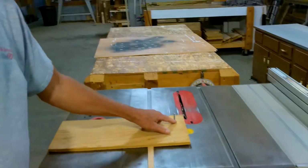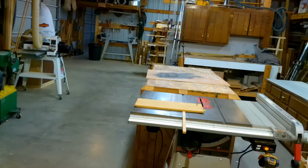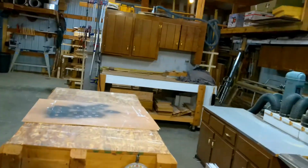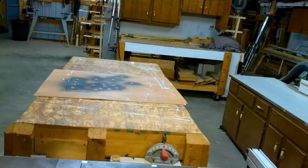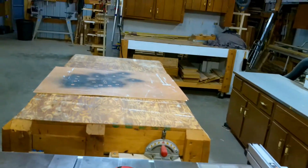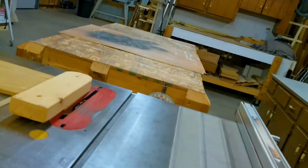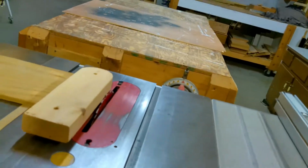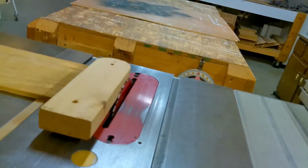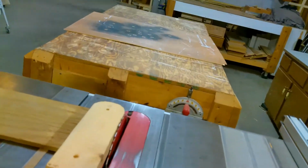Now when you make the jig, the hole here is going to be the same as the distance from it's the halfway point basically of your 2x. So if you were to set a 2x on there, you come down through, you can see the blade raises, and it's the width of the 2x. So we can take that all the way up, so it'll cut through it like that.